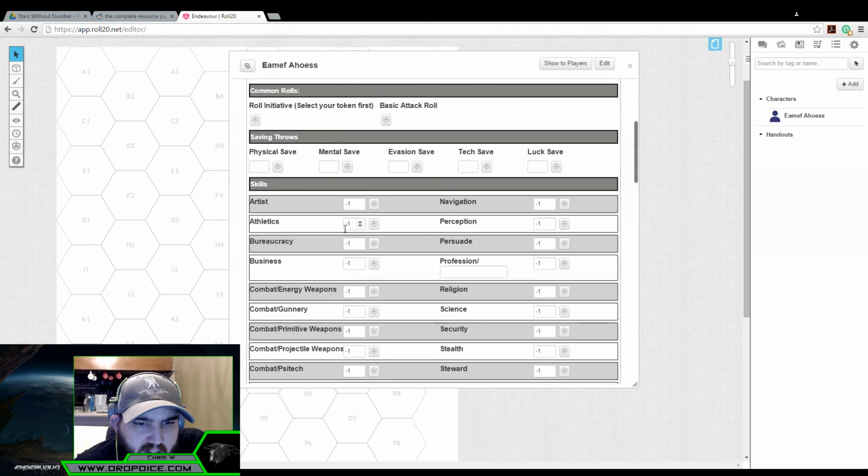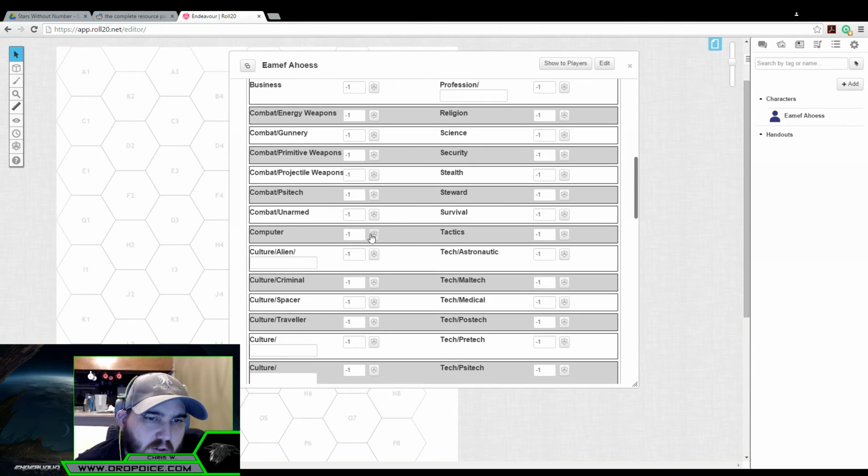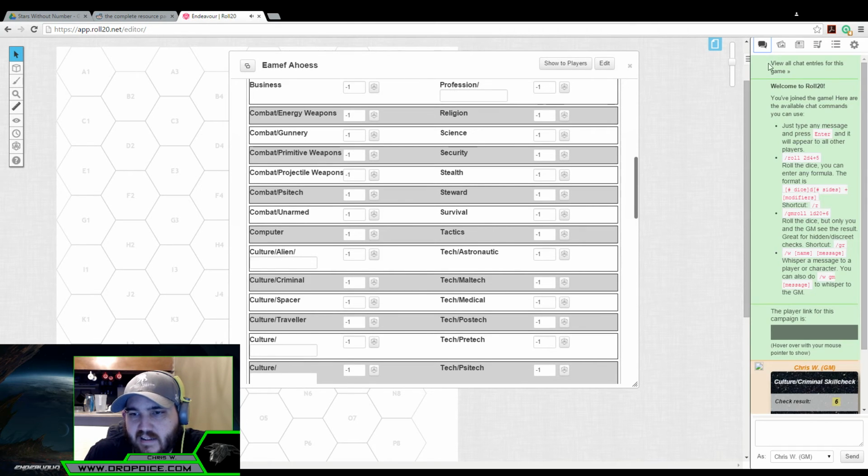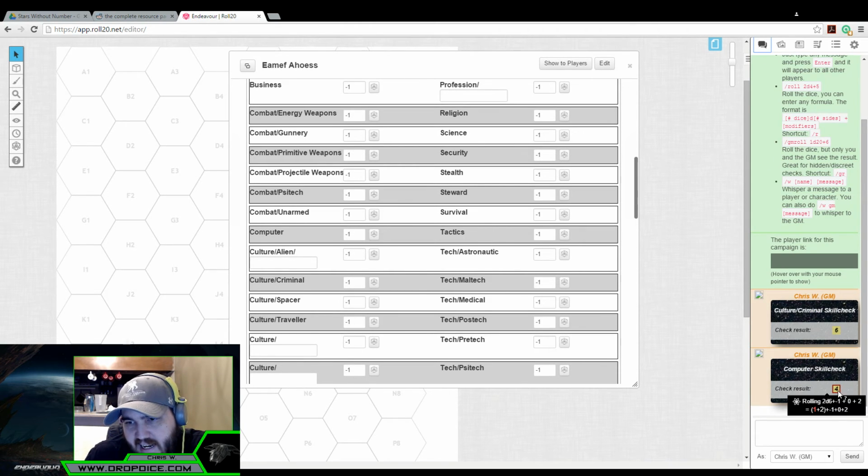And you can turn around and say, oh, we need to roll a computer check. You can do that and say, okay, computer is going to use intelligence, and 2 people are helping me out, so I'm going to get a +2. I could submit that, and then it rolls the dice for me, and I got a 4, which is a critical failure right there, and the 4 would not be enough. I would fail that check.